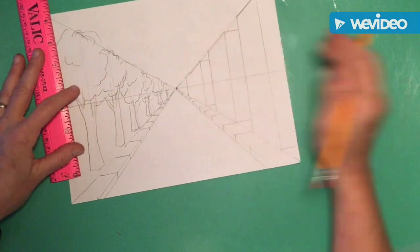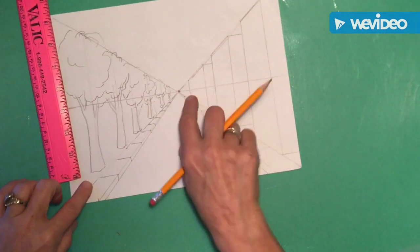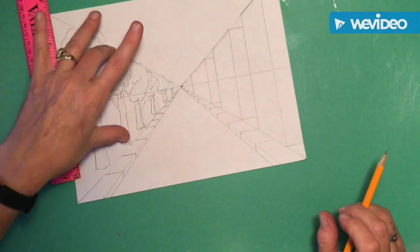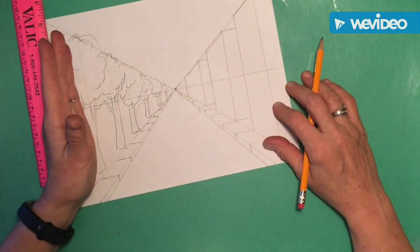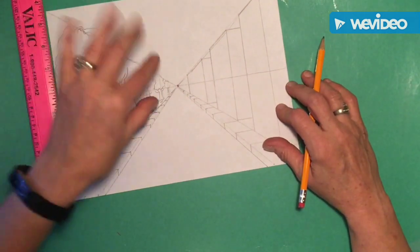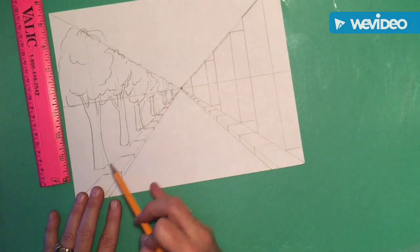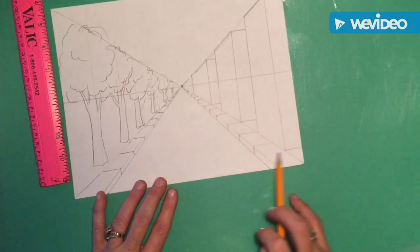All right, so I've got three buildings here. I've got my sidewalks. All the lines on the sidewalks are horizontal. My trees on the left, large to small. So this is the vertical placement. So closer to me, bigger. Further away from me, smaller. The bottoms of the trees, the further away they are, the higher in the composition they are. Same with this.